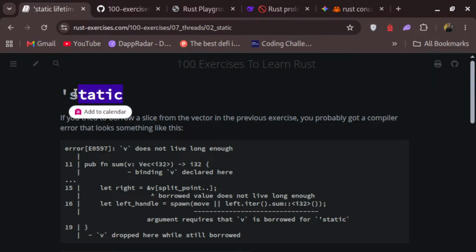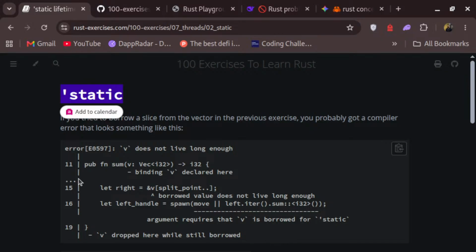This is the static keyword. The vector does not live long enough, right?